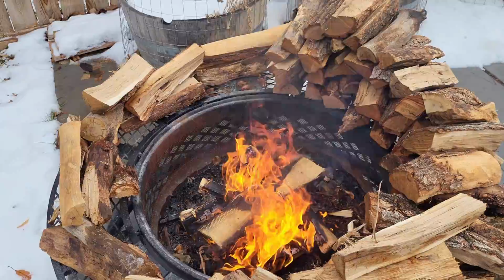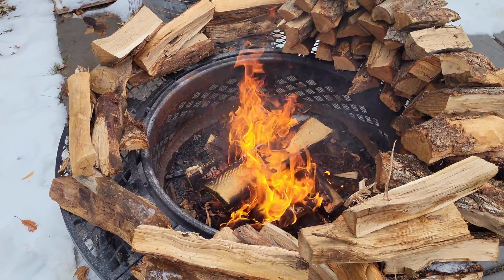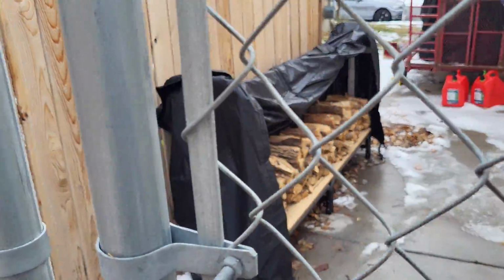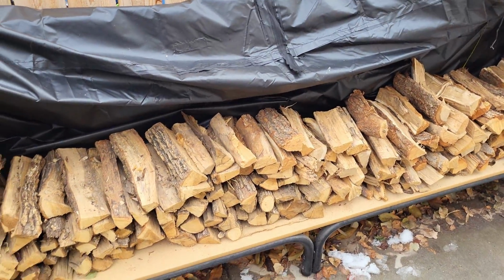Want to make sure that none of these catch fire. Watch them once they do start to dry out. I'm going to just go ahead and stack them. Over here, this is what I use to store my wood that I was kind of talking about. So they're all just stacked in here.